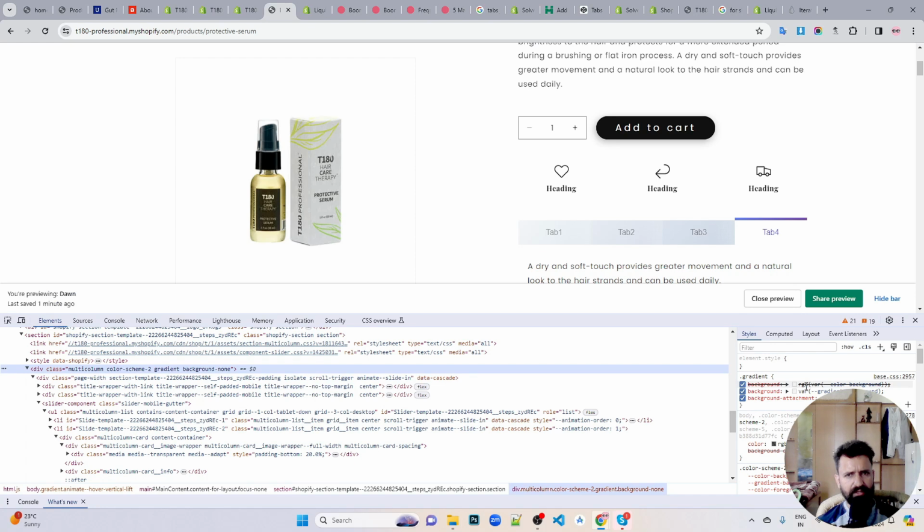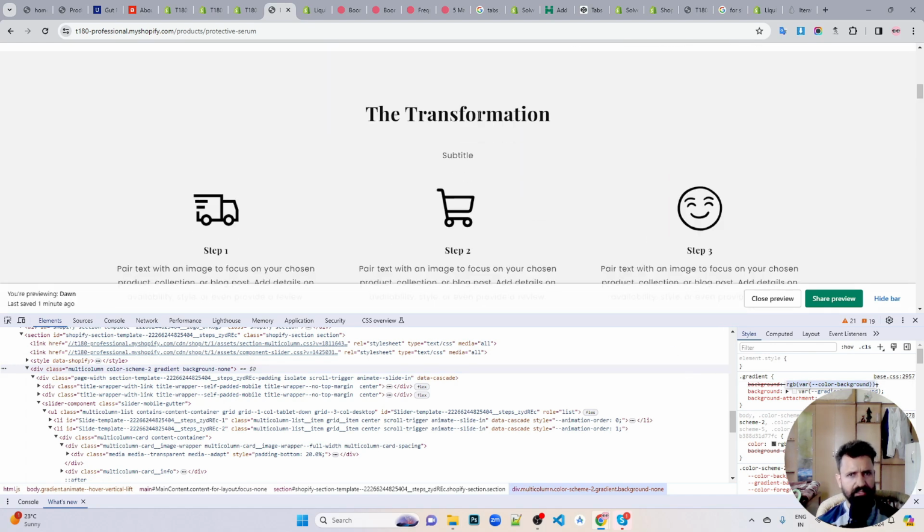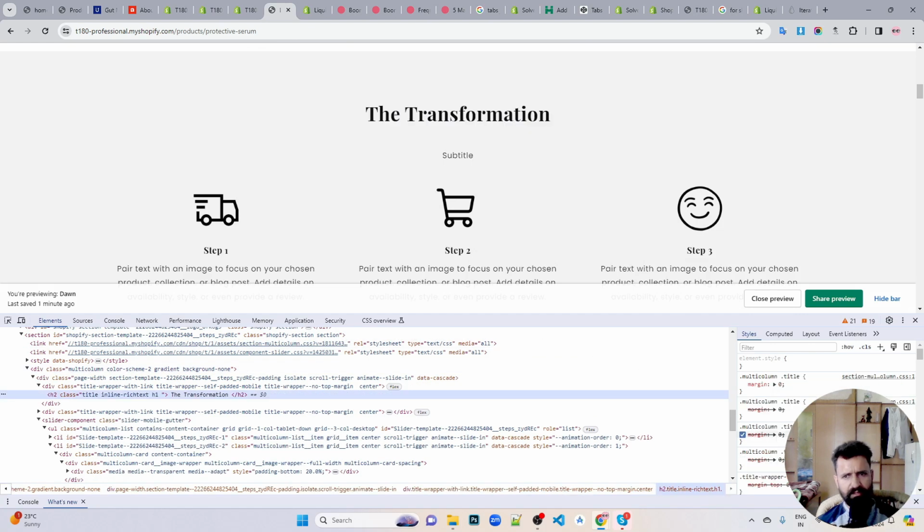Background color would be like this. So basically let's check for this section.